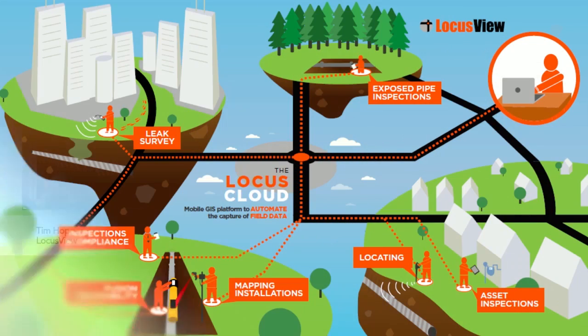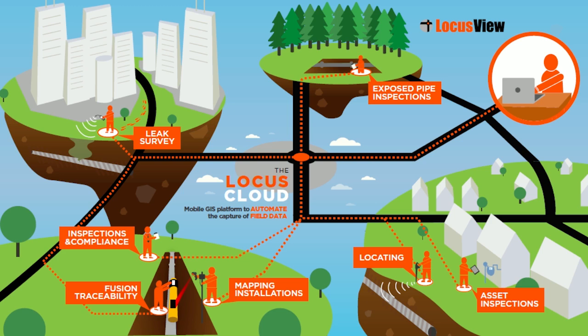So this puts into a big picture what we are, and really what we started at is that bottom little graphic there about mapping installations. Federal regulations have come out telling these people that they need to do a lot better job of tracking what they put in the ground, because research has shown that the vast majority of incidents in the natural gas space are because of some sort of failure of the material that's been in the ground, whether that's an actual manufacturing defect, or something that happened with the way that the pipe was actually installed in the ground. So that's how everything started.